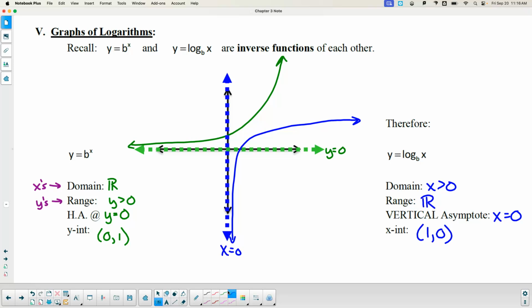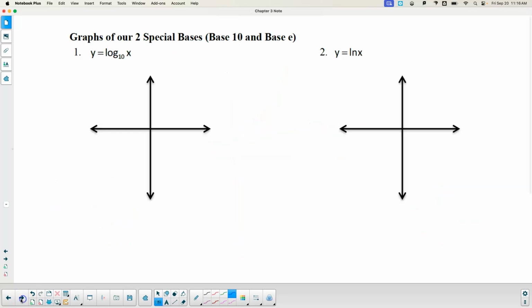Still looking for the two easy ones. The two easy ones are where your exponent is, okay? You can write this down if you want. Logs are exponent finders. Logs find exponents. So I need to find where an exponent is going to be 0 and where an exponent is going to be 1, because those are my two easy ones to plug in for my graph.